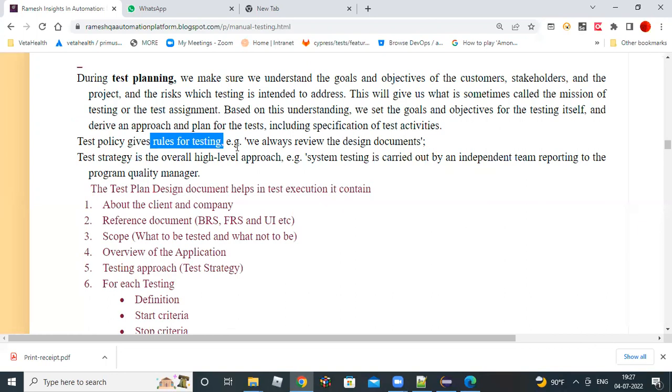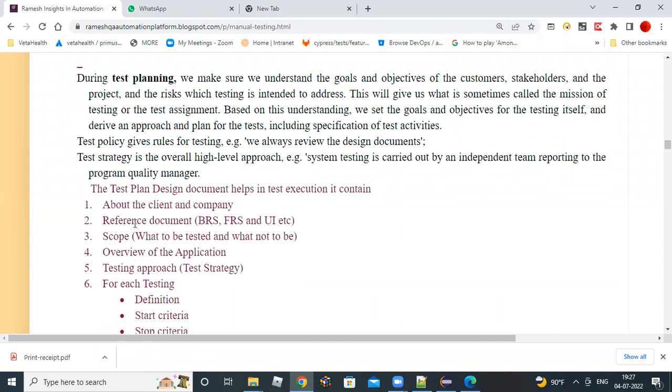So what are the different contents of a test plan document? You are preparing a test plan, so what content will be there? First, the content about the client and the company: who the client is and who is doing this project.